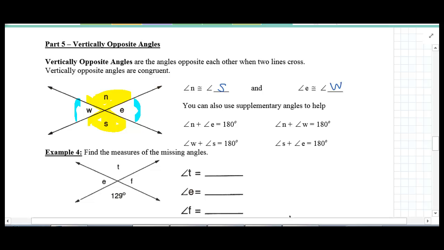There's a neat idea because if you look at supplementary angles, like the angles N and E in this case, so I'm going to circle that, N and E, notice that they're on a straight line. The two angles add up to 180, and so on with the other cases too. Looking at this line, those two angles, N and W, add up to 180. Or I can look at W plus S, which would be this part down here, these two add up to 180, and so on. So you can use this angles on a line business quite a bit for vertically opposite angles.